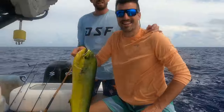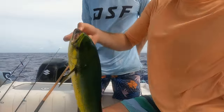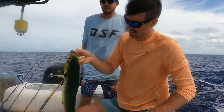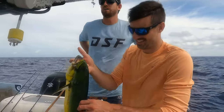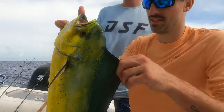Now, Kyle's a 6'8" volleyball player. That's how we know each other from beach volleyball. So he's gonna make this thing look pretty small, but it is a nice mahi. And I'm glad we stopped. Now we got tacos in the boat. Hell yeah. Didn't get skunked, so we start the sword fishing day off right. Let's go. We're a few miles from the sword grounds, and we're gonna go put the baits out.